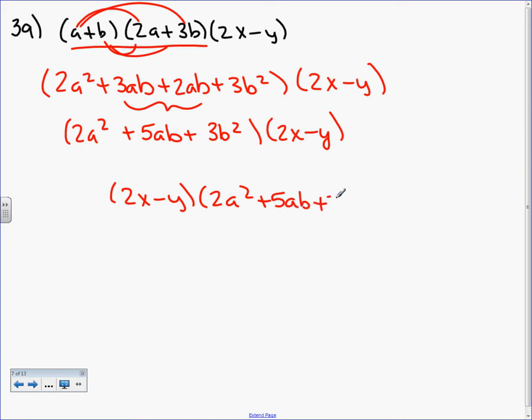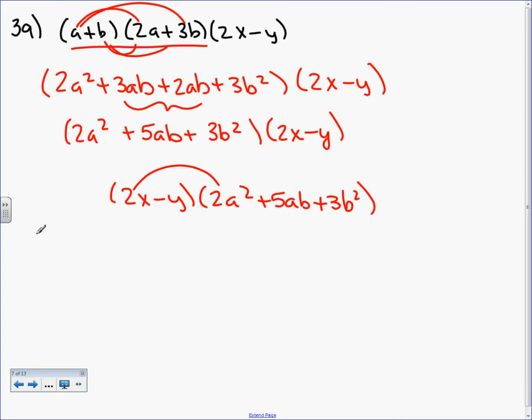You can multiply in any order, right? So I can switch those around if I want to. Does that make sense to you? You don't have to do what I just did. That's not a rule. It's just most people do better that way. So we're going to basically FOIL again. All right, do it with me.